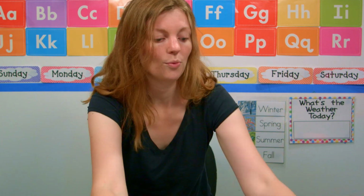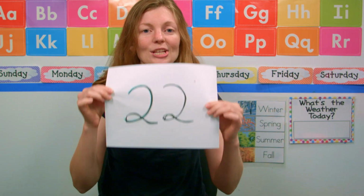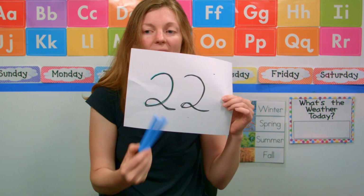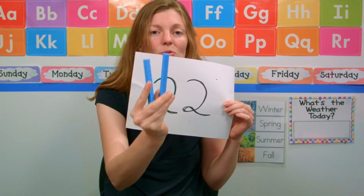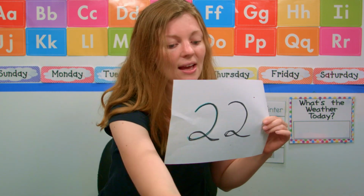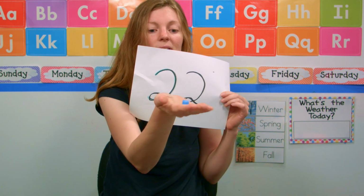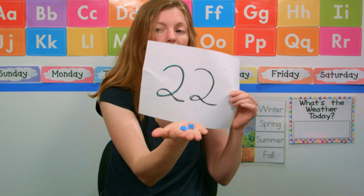Our number for the week is, dun, dun, dun, dun, 22. And 22 means there are two tens. These are my little tens. Look at them. So there's 10 little squares stacked on top of each of them. So 10, 20. So we have 20 over here. And then we have two little baby squares. Look at them. They're so little. Let's see if I can hold them in my hand so you can see them. There we go. Two little baby squares.